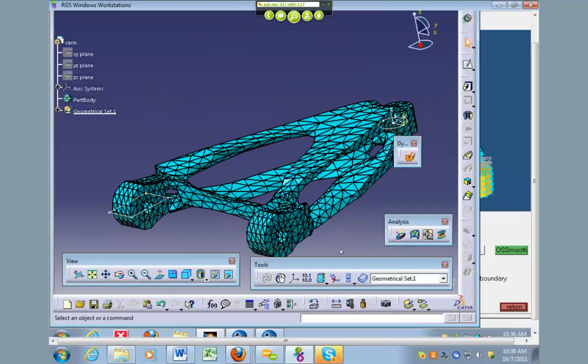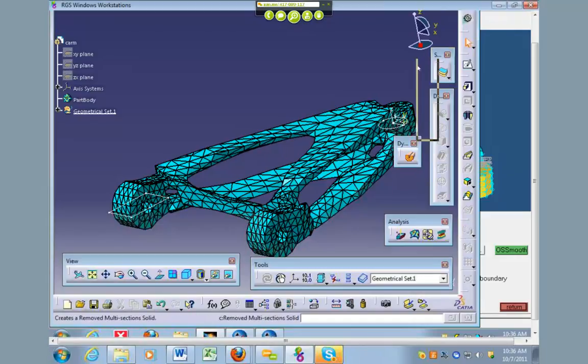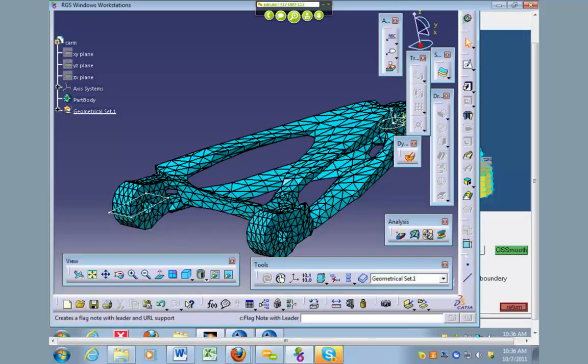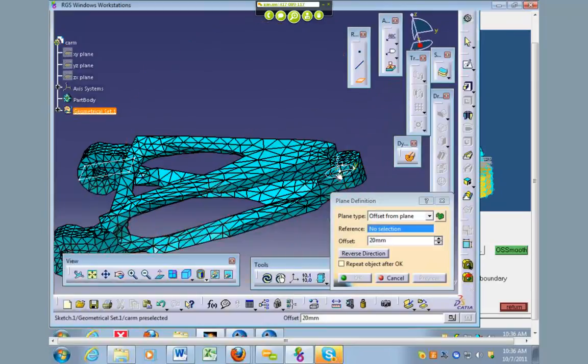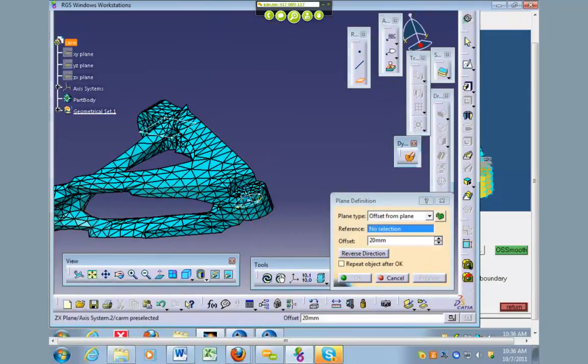So you can create a new plane. Let me pull some of these tools out. Sorry, there's so many of them. Okay, so we create a new plane. We can do an offset from that plane.